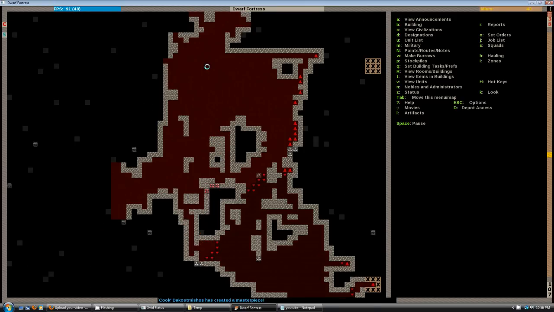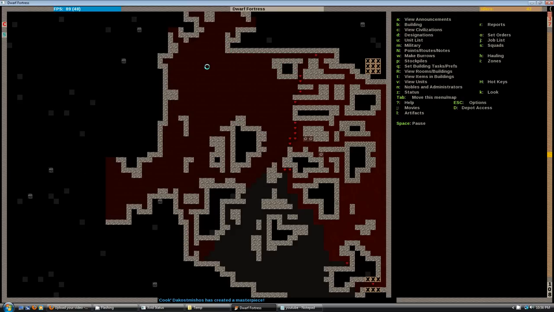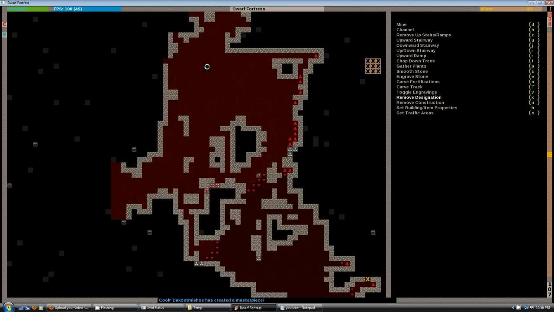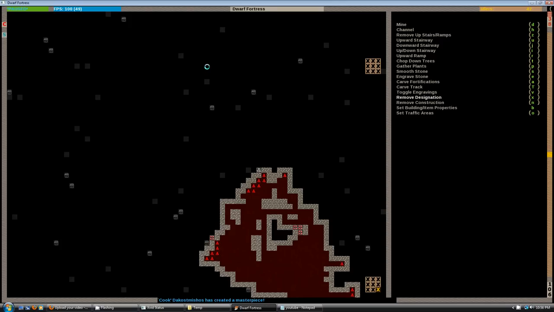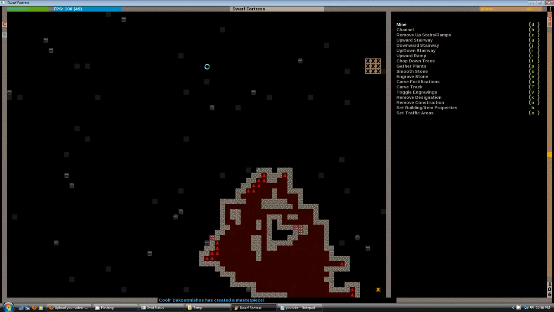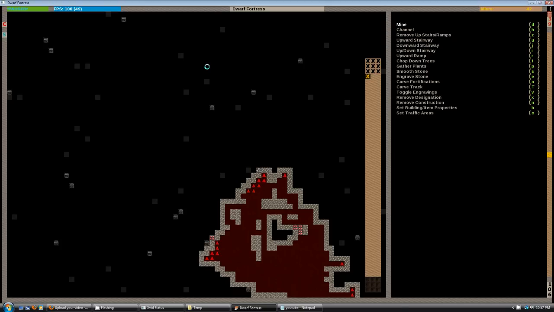Let me just make sure. D for designation, X to remove designation. Remove those. Actually, we needed those. D. We want downward stairways. Actually, we don't want it to go above that. All right, downward stairways. D. And now we'll start digging back downstairs.